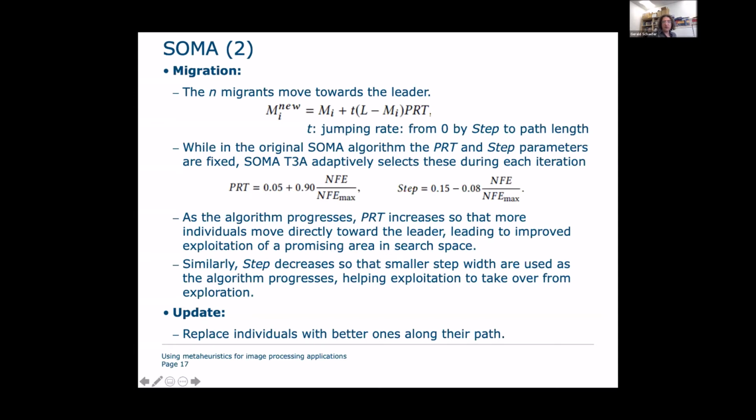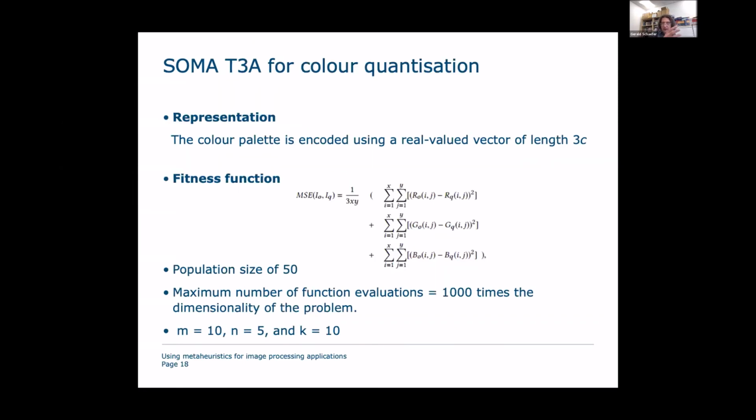And then we've got an update phase where, if we found a better solution for an individual, we replace that individual with the better solution. Again, that works iteratively, and as we move through the iterations, we should get a population that's better and better. Then we select the best one out of the final population as the solution to our problem.